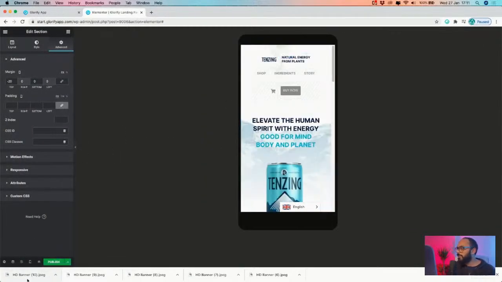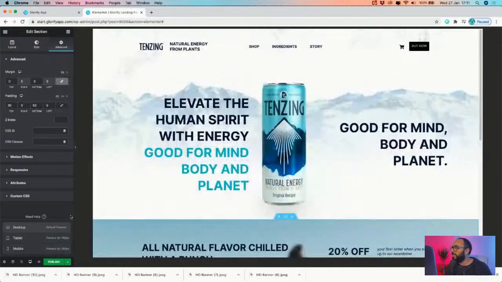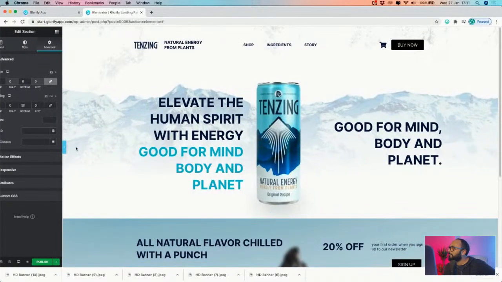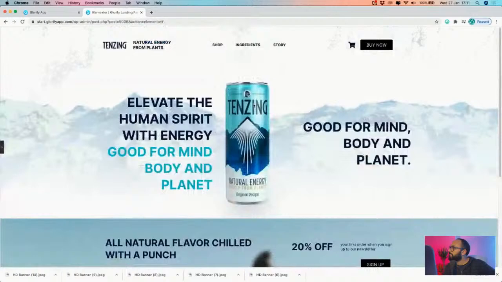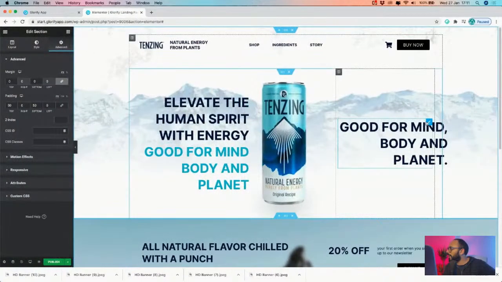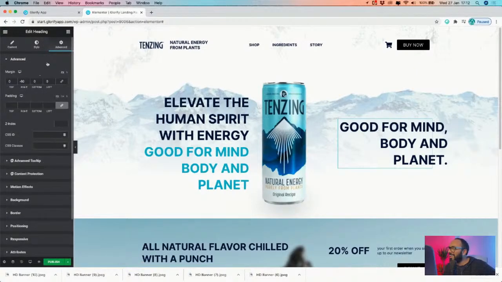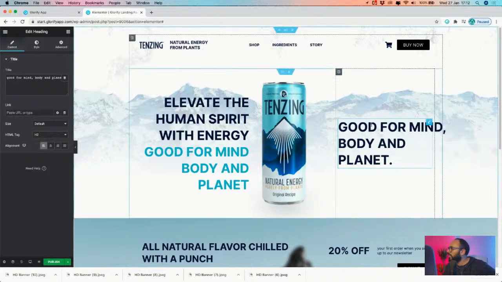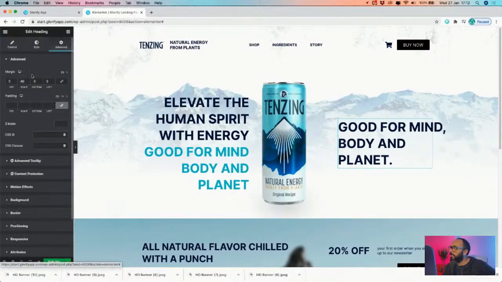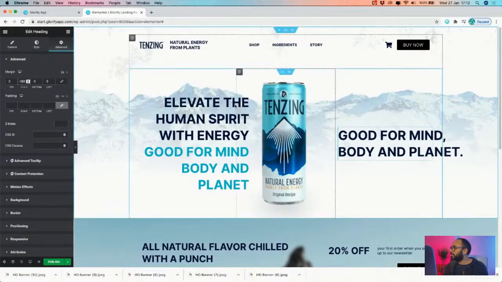Okay, so let's review everything. Let's start from the top. So we did desktop. Okay, this changed. Why did that change? Oh, it's because I think I copied the style earlier. So let me just quickly fix that. So this would have been left aligned, and on the minus value would have been minus something like, I can't remember what it was. It was something like minus.